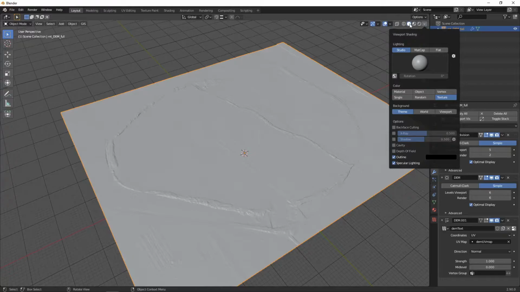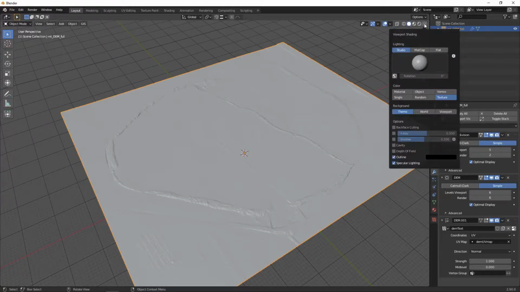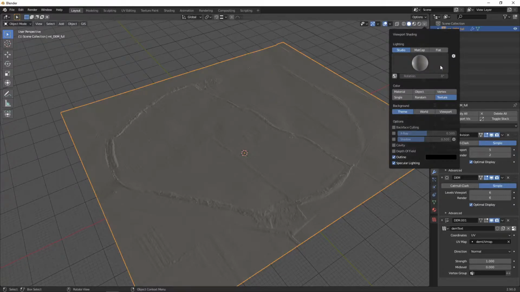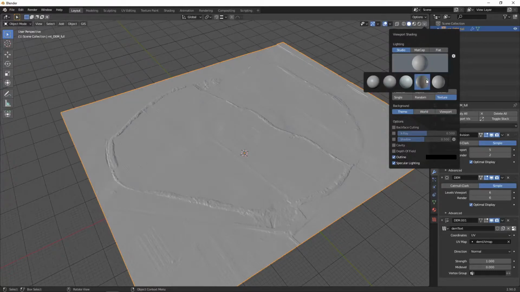While we are in solid shading, we can also have multiple options. So rather, you can here also change the type of shading, which already can do a lot to the perceptibility of certain features on the terrain.